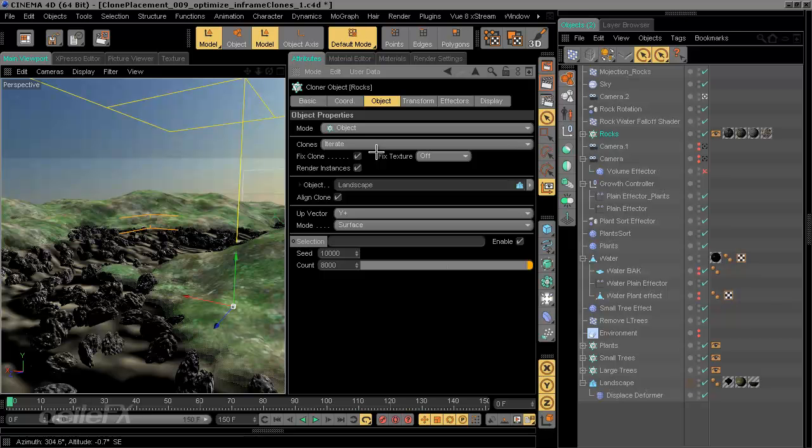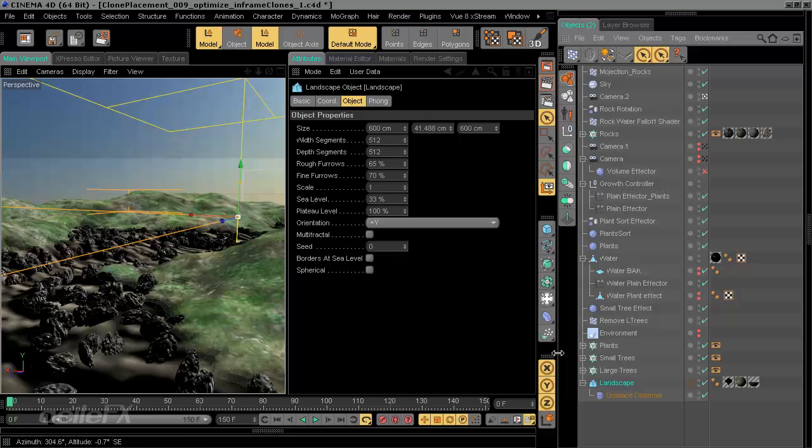In the case of this scene, it would actually be very easy to either bake this terrain, or basically take the landscape, hit C on the keyboard to make it editable once we've defined the amount of width and depth segments we've finalized, and then just use that, which means we would be able to remove the displace deformer, remove any of the displacement on the material, and then just have that finalized terrain, and then be able to select polygons.